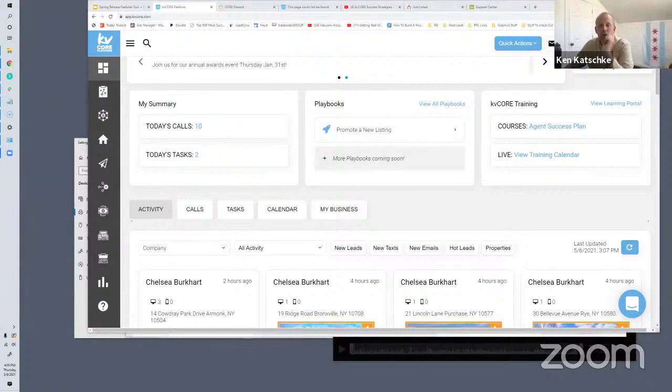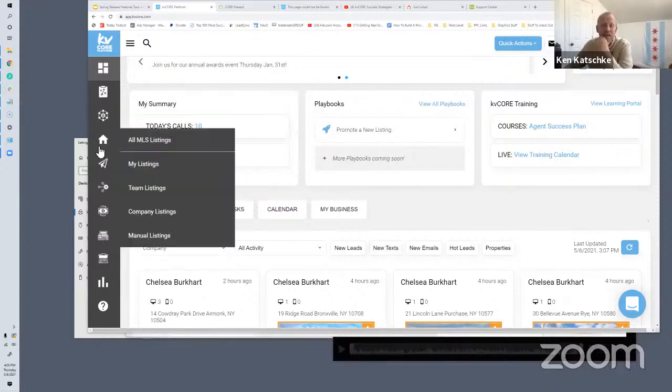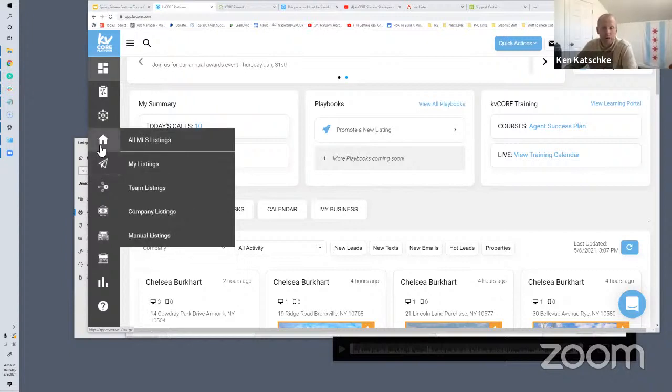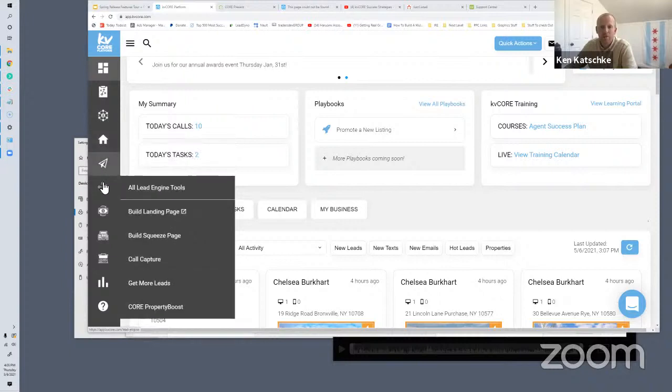Someone asked if you can create your own social media templates. When you are creating a landing page or a squeeze page, you can certainly customize and edit those. Landing pages in particular is an area where we're hoping to give it a nice little facelift in the coming months. So keep an eye out for that.